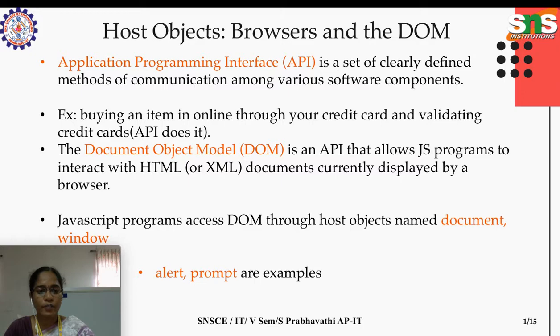DOM provides built-in objects that have various properties and methods that allow the user to make modifications in the displayed content of HTML via JavaScript, okay. JavaScript programs access the DOM objects that we have seen in the previous section, objects like document and window, is it not? Window is one object, okay. So that we are saying is a DOM object.